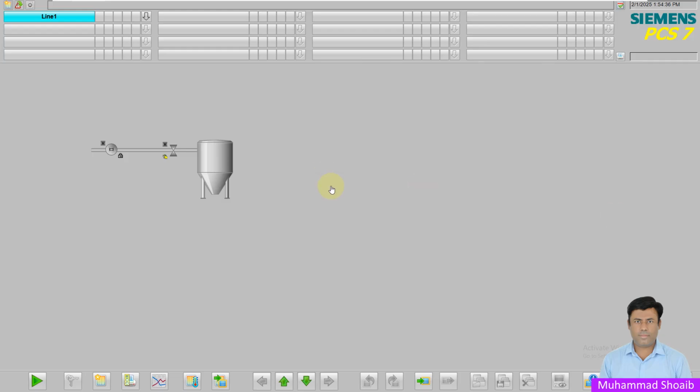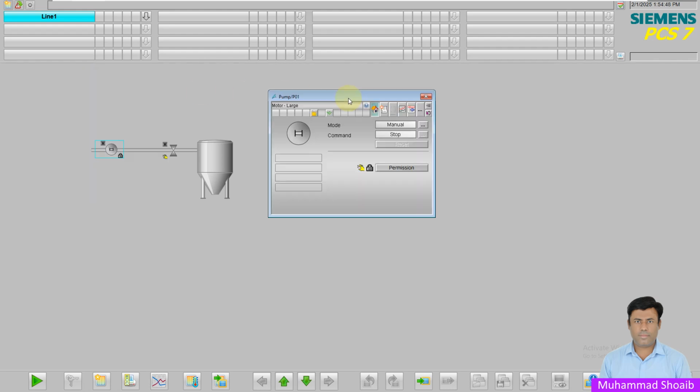So let's understand with the example. Here you can see we have a motor, and in this tutorial video we will implement the permit interlock over the motor. Here you can see we configured the permit interlock block, and the interlock sign, the lock sign, appears.